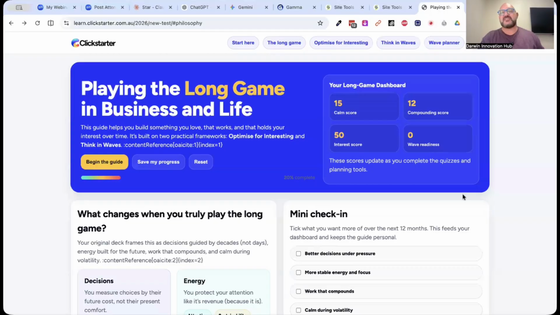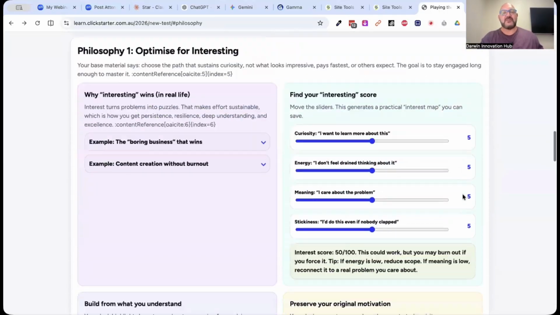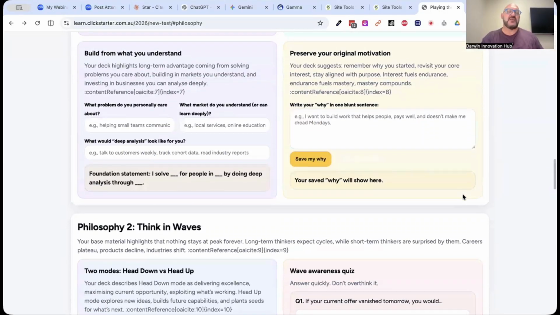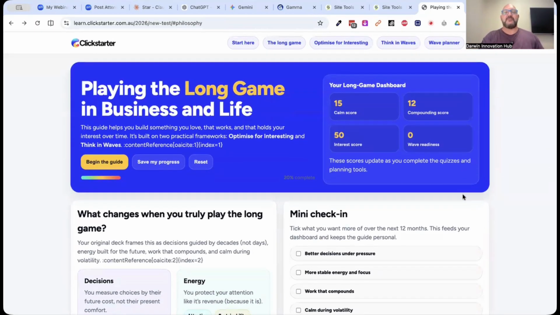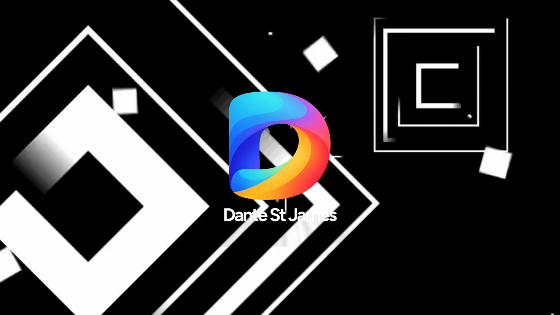But if the result is something that looks like this, where you've got something really interesting you can use, particularly I use it after webinars like this, because what I don't want to do is leave people just the slides, because sometimes I don't use slides like today. So I'll give them a guide that'll help them be able to do this for themselves, and they'll be able to carry on afterwards rather than trying to remember something or jot down notes or screenshotting the screen as I go through.